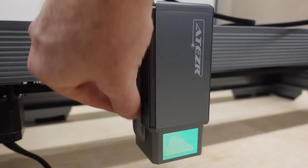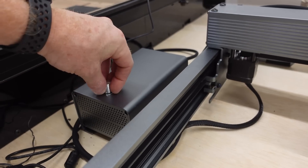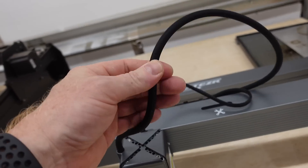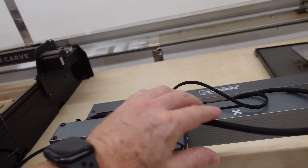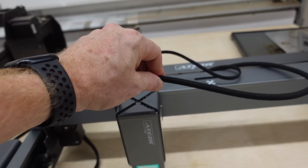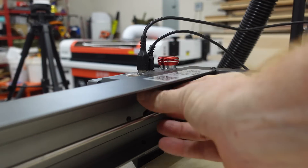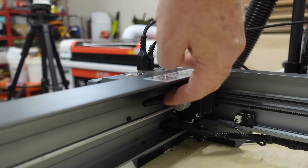Check this out — the Air Assist is just kind of built right in and actually comes with the unit. And this is a pretty stout, nice Air Assist hose. I know it's kind of a dumb thing, but when you have those thin plastic ones, they just get hard and they kind of break sometimes. While I'm thinking about it, this is not necessarily for me, but I know a lot of you guys want to make sure that it's Wi-Fi compatible — you can see the antenna.